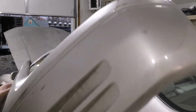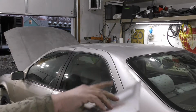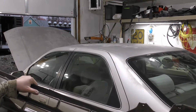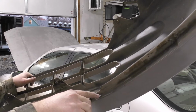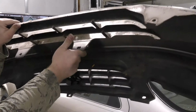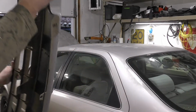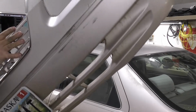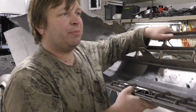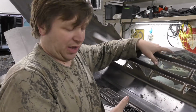Alright, so the bumper cover came off. The big hurdle was getting to the screw that was behind the splash pad. There are these two hooks that hooked up here on the top underneath the headlight, and then the screws that were on the bottom side of the bumper here. Those were some slightly less than enjoyable spots, but we got this thing off. It has kind of seen some better days, but I'll throw it in the upstock area over here, and we can take a look at what else we have.